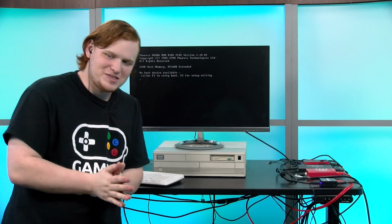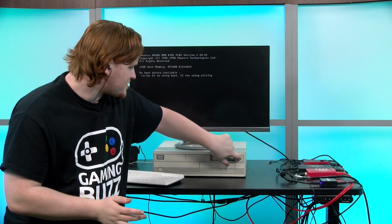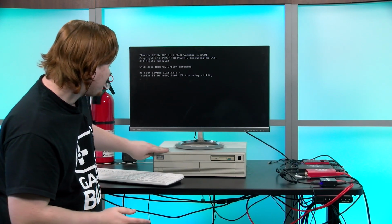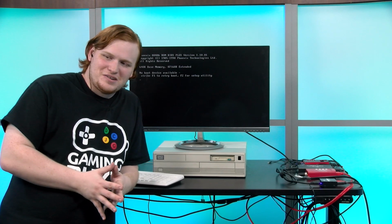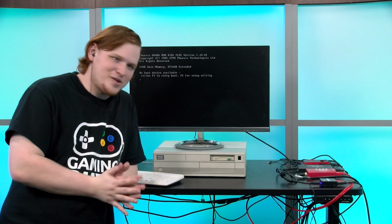We need to do some work on this computer. We need to fix its power button. We need to figure out why it's not reading a drive. It needs some work. So that's all I have for you guys today.